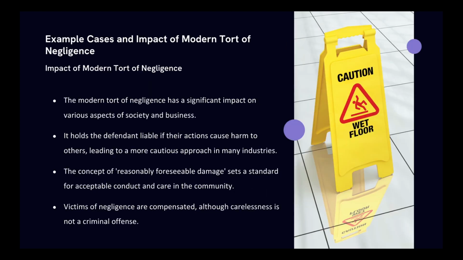Impact of modern tort of negligence. The modern tort of negligence has a significant impact on various aspects of society and business. It holds the defendant liable if their actions cause harm to others, leading to a more cautious approach in many industries. The concept of reasonably foreseeable damage sets a standard for acceptable conduct and care in the community. Victims of negligence are compensated, although carelessness is not a criminal offense.